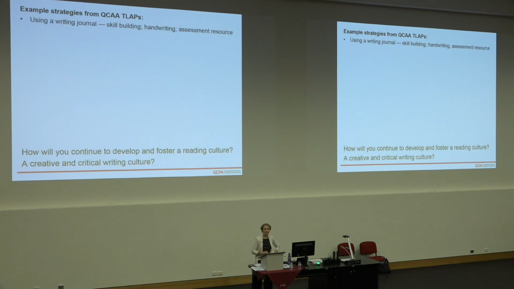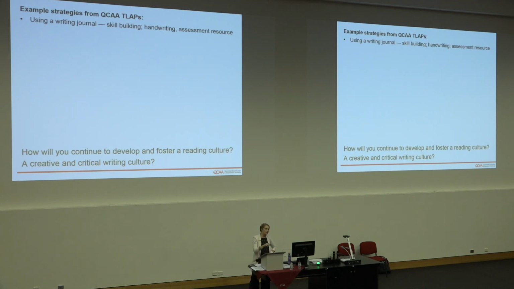Using a writing journal, and a lot of these won't be new to a lot of us, but it's worth thinking about. Using a writing journal, so skill building in these. Handwriting, because we are handwriting for our external assessment. It is likely that a lot of schools will be handwriting or continuing to handwrite for the internal assessment 3, the imaginative response as well. But also the journal as an assessment resource.